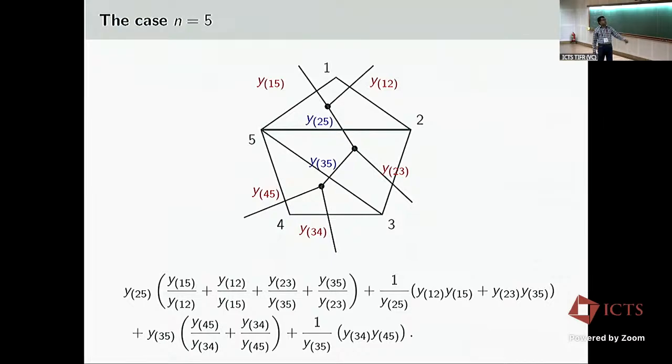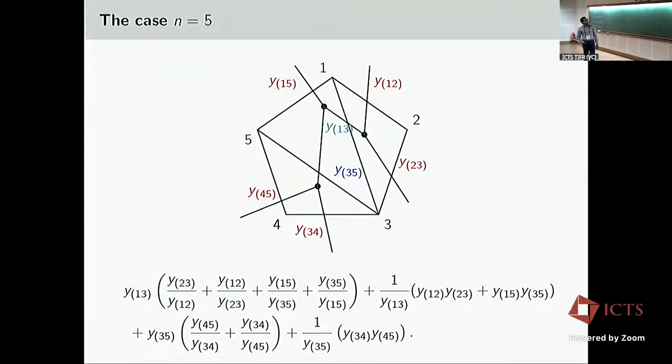This is a triangulation obtained by joining this and joining this. This is the caterpillar. It really looks like a caterpillar now, with three beads, and then you have this. Here the Nohara Ueda function looks like this. Again, you have y25, y35. These are the full edges. Everything else is a half edge. In y25 you have this thing, and y35, half of it is counted in y25. So I'm not repeating, but this is the part that's remaining.